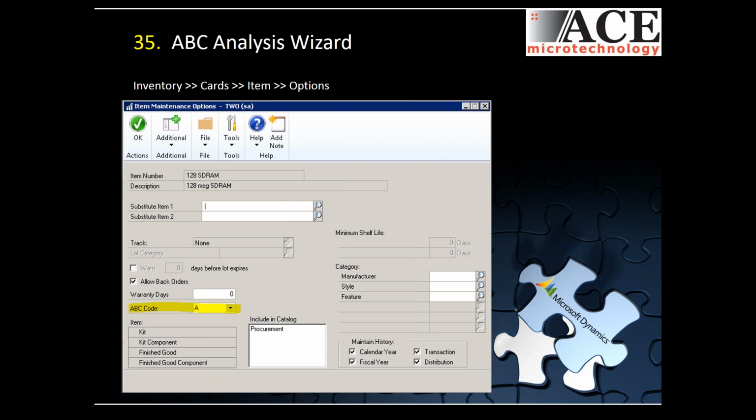You may have items that are super popular and are really moving, and then they fall off, and others take their place. Again, you can run this as many times as you want. The other thing is that you can connect this to your cycle counts, so that you can create your cycle counts associated to your ABC code. This is going to be really important. Maybe you cycle count all of your A stuff every month, but you do your B and C stuff every quarter, or your C stuff just once a year. It just depends on how you want to manage your warehouses and the inventory that you have there. Really, really great tool, very underutilized.